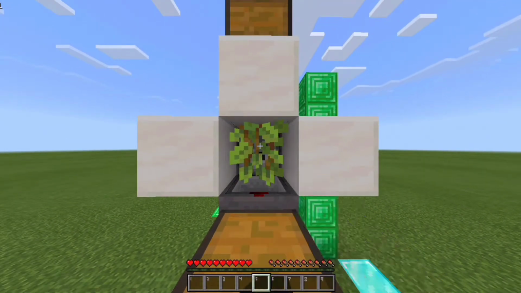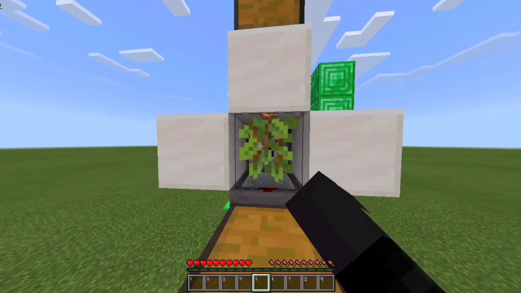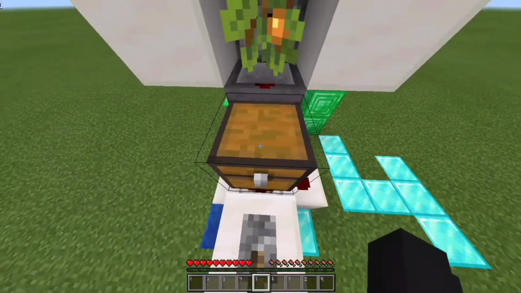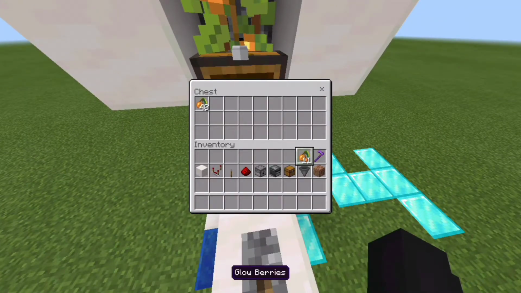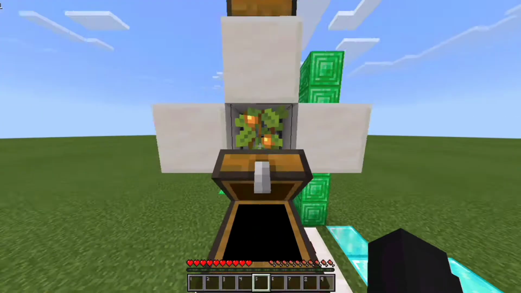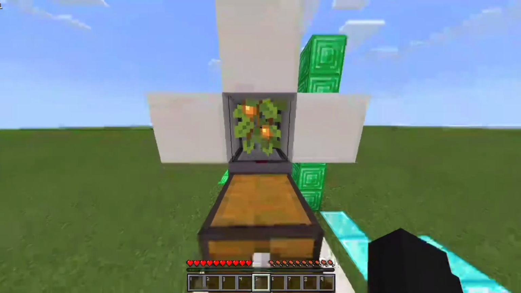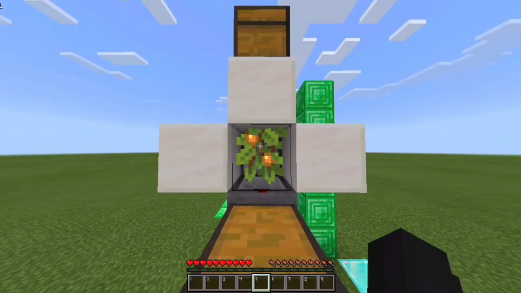So as you can see, all of the items are going inside of a chest. Some are also coming outside, but you will just collect them in your inventory. And once the bone meal is done, just flick it off. As you can see, all the items will be here. You'll get as many glowberries as the bone meal you put, and this is also the easiest way to get them in bulk. So I'll be showing you how you can turn this into a hanging root farm.